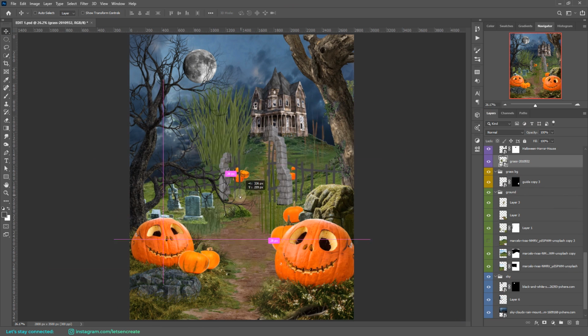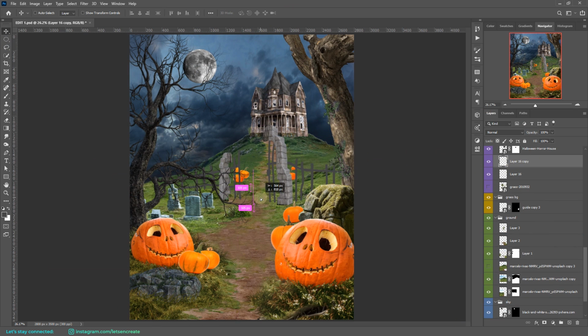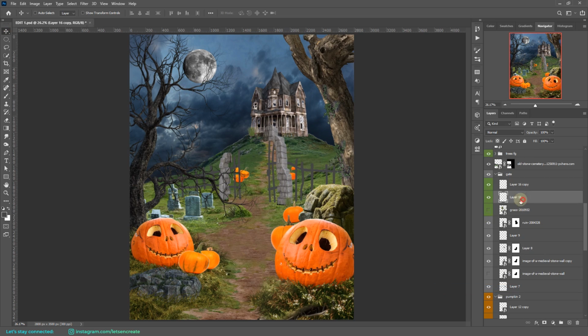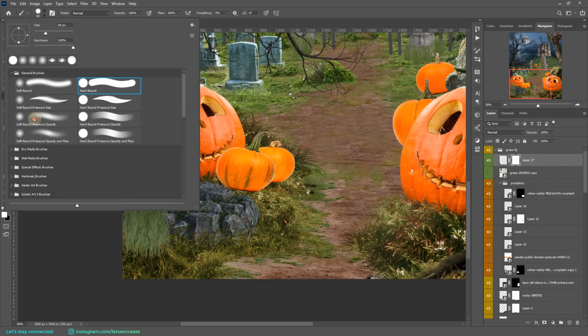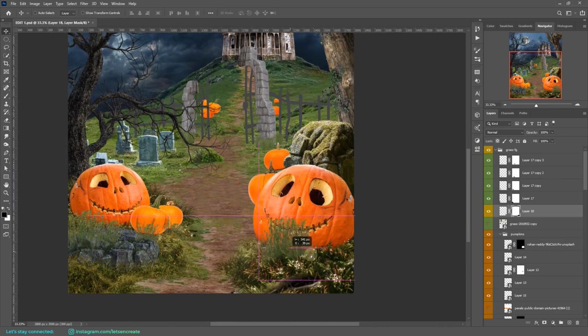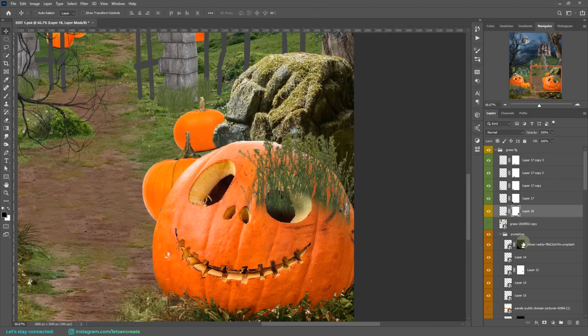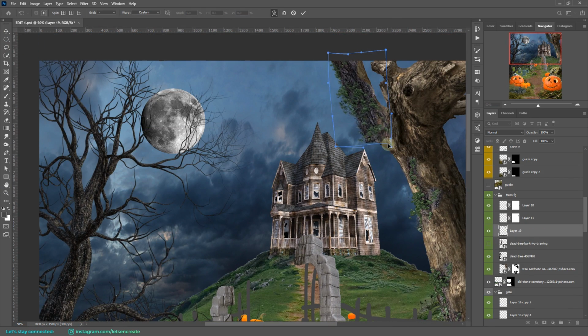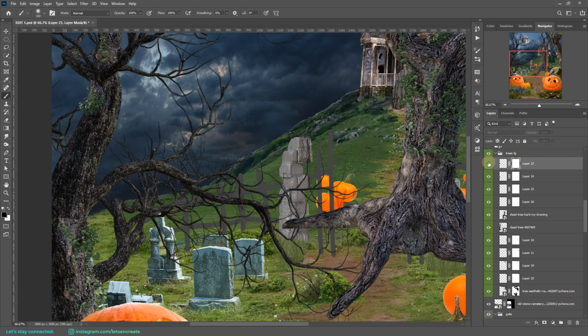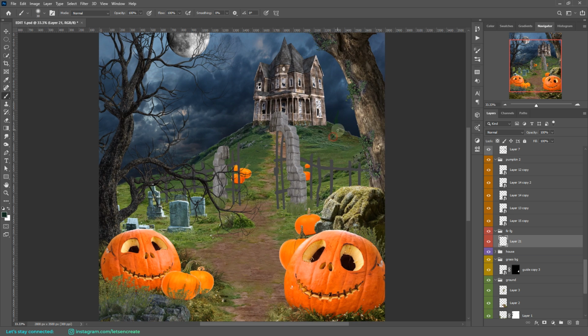Next, I'm adding some more grass from the grass stock image to add some more realism, maybe some grass below the stone arches and some over here just below the pumpkins. I'm again taking those ivies from the third tree stock and placing them onto our main trees. Then I wanted to add some pine forest at the background and add some atmospheric depth with fog and mist.